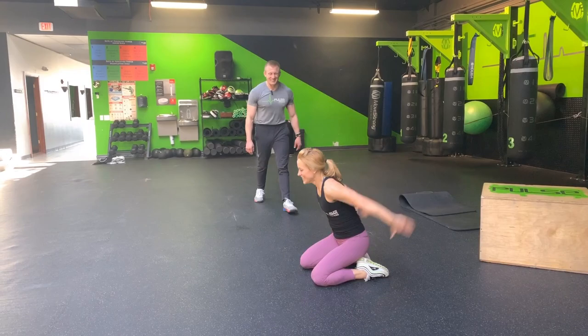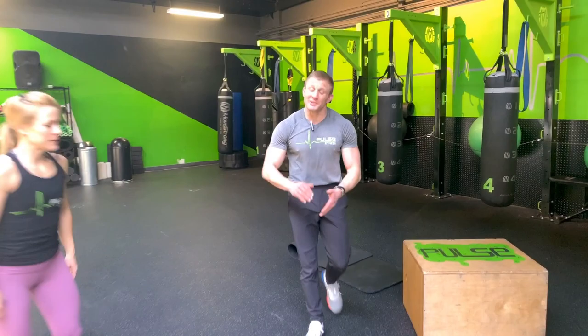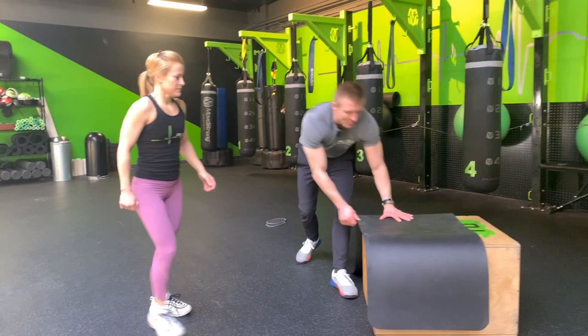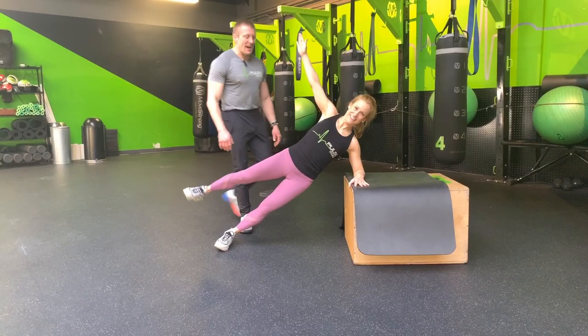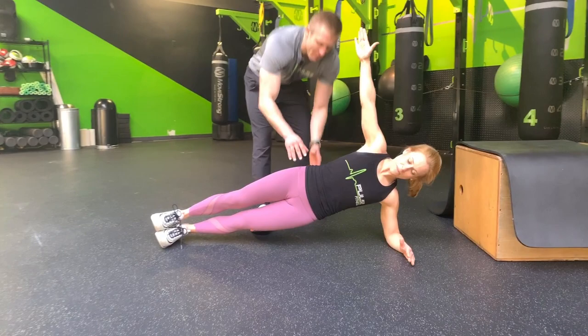All right, guys, let's keep the party going. Do not lose that energy. Right back on to that ottoman or that box. She's in a side plank. Jennifer, you want to try this on the ground now? All right, so you're stacked. Now I'm going to give you another variation. Oh, look at that. All right, she's going to tap her butt on the ground and she's going to come up.